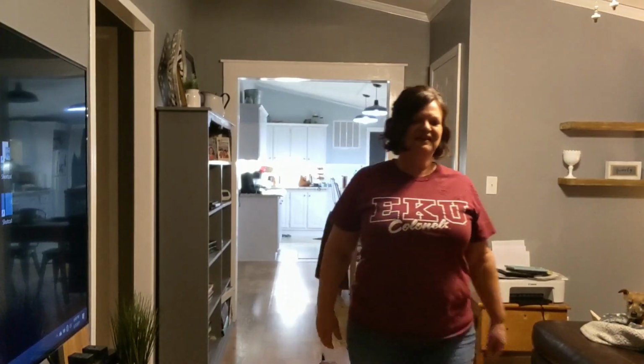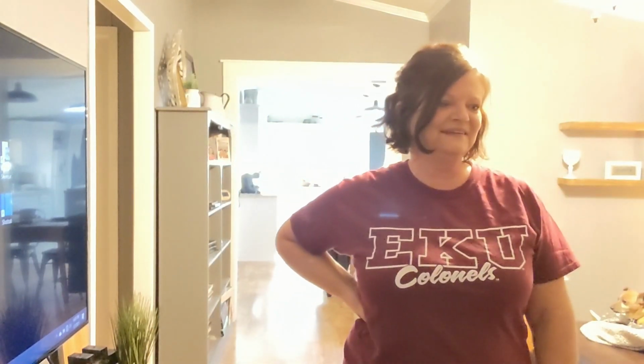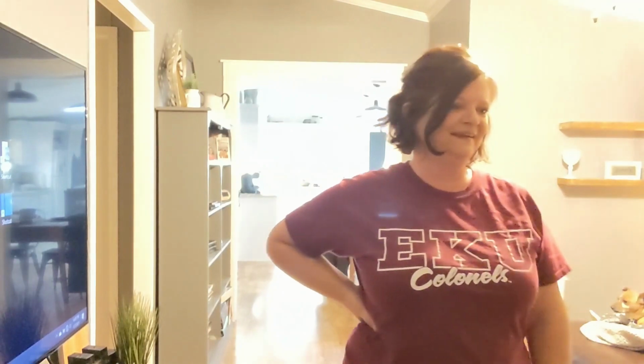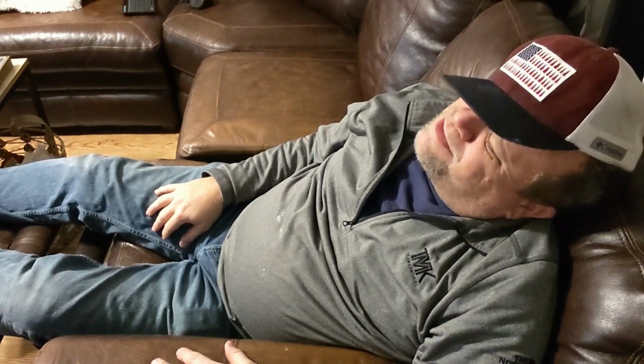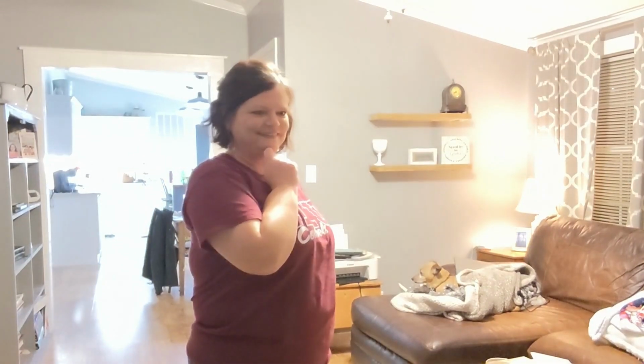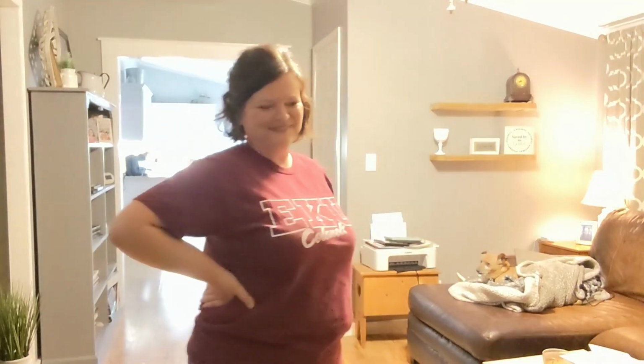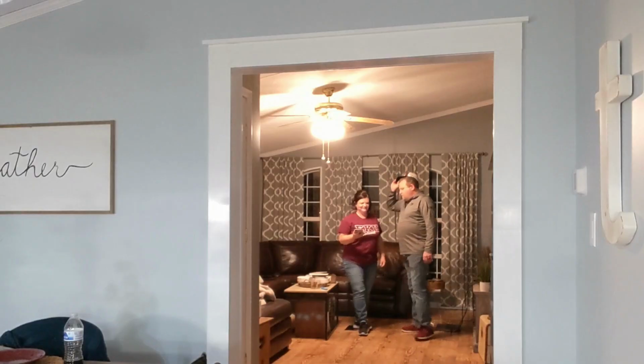What? The laundry room is beautiful, but I have a really good idea for the door. Oh, I'm tired. I don't want to do any more projects. I'm so tired. I saw a really good idea on Pinterest. No, not Pinterest. But it's so cute. Please. Fine, I'll go get my drill.